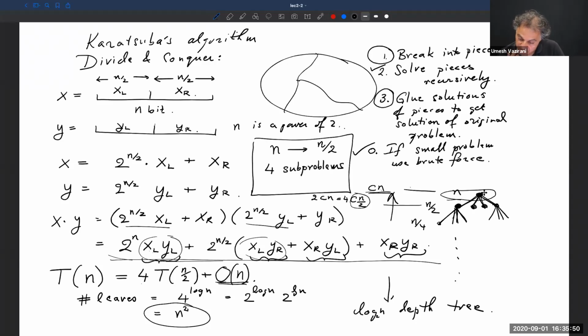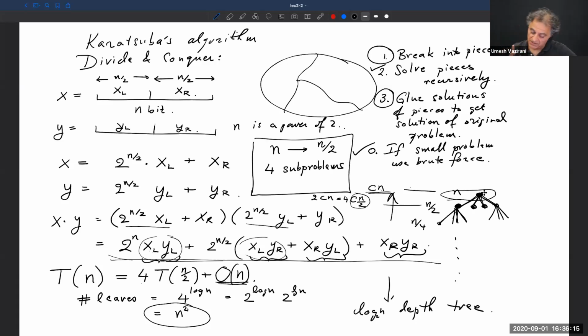So, Professor, I was still just a little bit confused on if there's n leaves, right? And then for each of the leaves, for example, you need to do O of n work. That makes sense to me that at the bottom level, it should be n squared. But also, don't you have to go all the way back up the tree? And besides the leaves, there's a lot of other nodes that you need to again do O of n work.